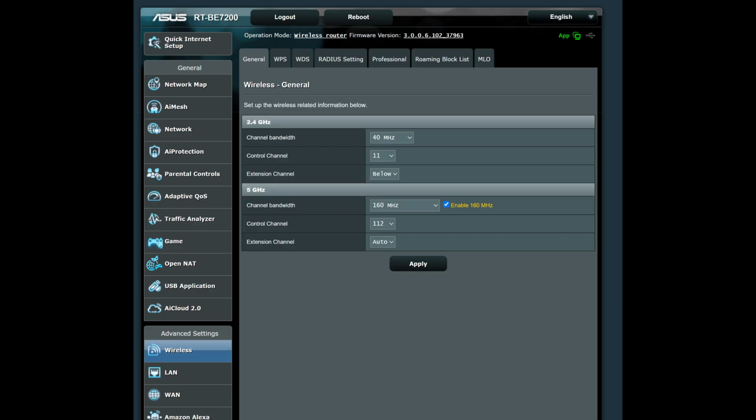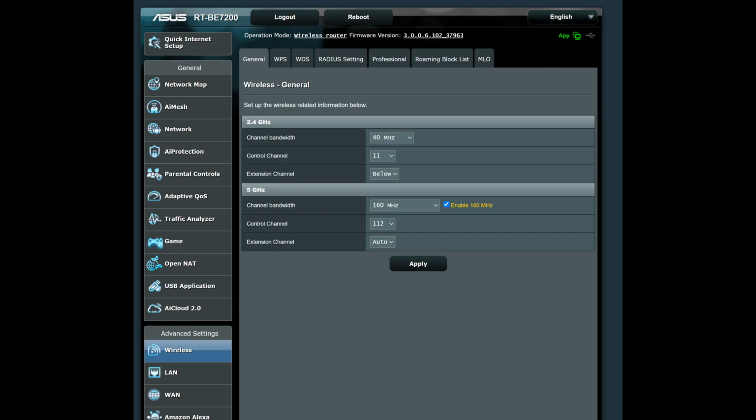Alright, so here's a look at my actual router. Now yours might look different, but whatever firmware you've got, the goal is the same. I want you to set up a dedicated 5 gigahertz or better band. Give it a unique name, and I want you to lock the channel manually.